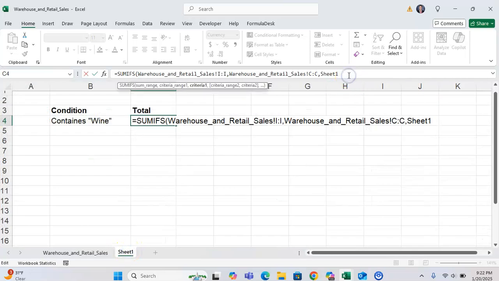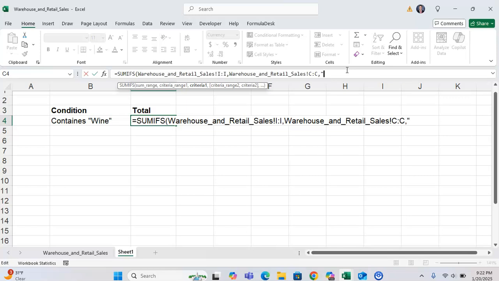I don't want it to show sheet 1, but I want to use a wildcard match. So one thing is that with a wildcard match, you can do more generalized searches, like everything that contains the word wine, versus if you just selected one cell or you just typed in wine, you're only going to do supplier names that are called wine.